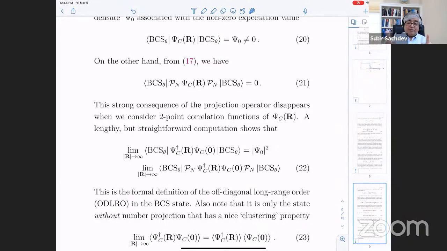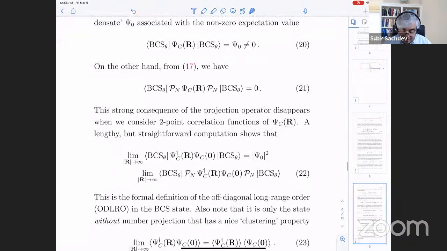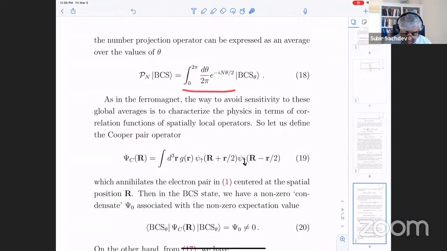If I look at the Cooper pair operator here and there, that correlation function doesn't decay to zero. It decays to a non-zero value. That's why we call it a condensate, because there are long range correlations and it doesn't decay to zero. And the important point is that even if you do the projection now, it doesn't matter. The answer is the same, it goes to the same value because this combination conserves the number of particles. So whether you did the projection or not doesn't make much of a difference, because n plus one and n plus two will give basically the same answer, as you can check by actually doing the projection by this angular average. Okay, that's a very tedious calculation, but I think maybe in the homework you'll do some pieces of it.